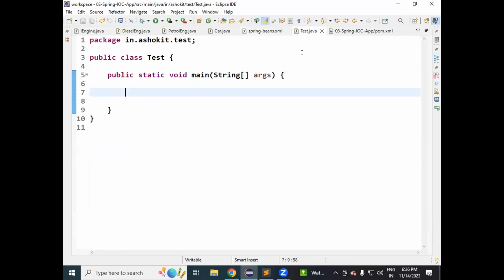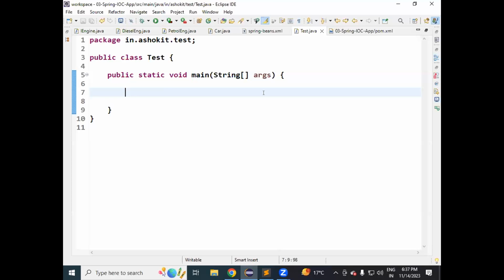Now I want to start my IOC container. To start the IOC container, they provided one class for us. If you create the object for that class, then IOC container will start. For that IOC container, we need to provide configuration as an input. The configuration is available in the XML file. Tell me how to create IOC container.